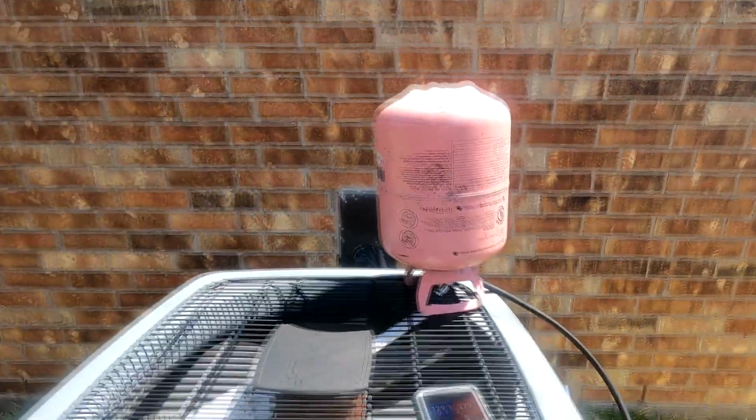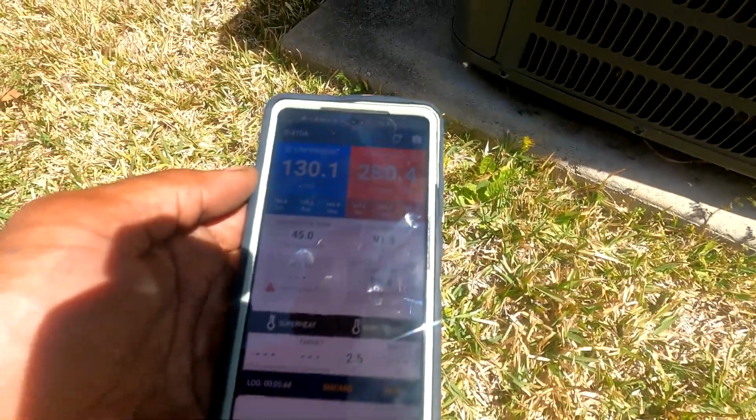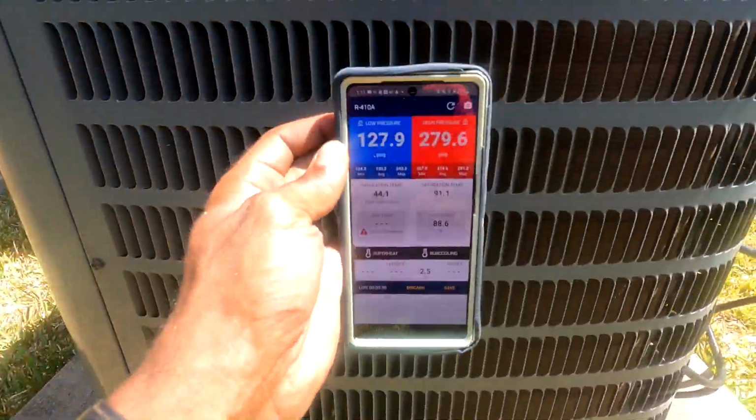I'm weighing in the charge right now. I put about 4.8 pounds up in there. That's just the back of the charge. So I'm gonna let it run, go speak with the homeowner, go collect our money, and should be good. I want to get that subcooling up. Hopefully I get my subcooling up.